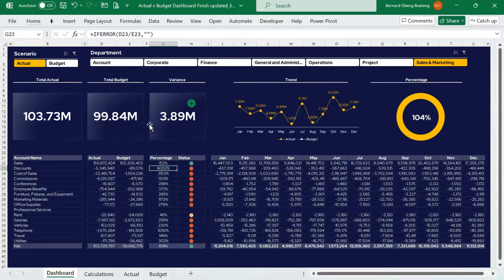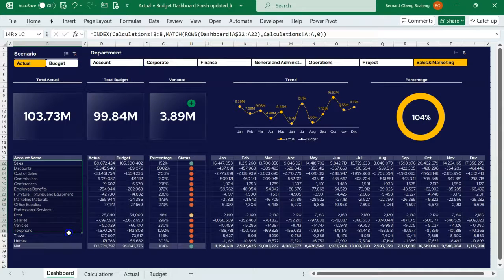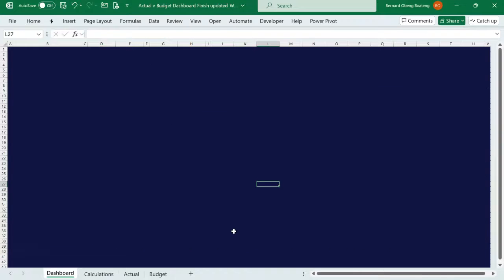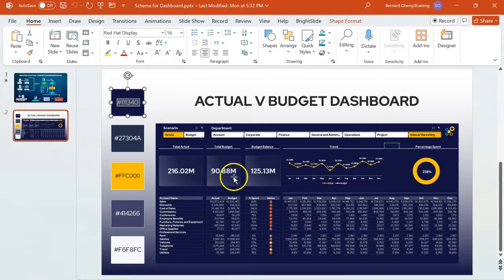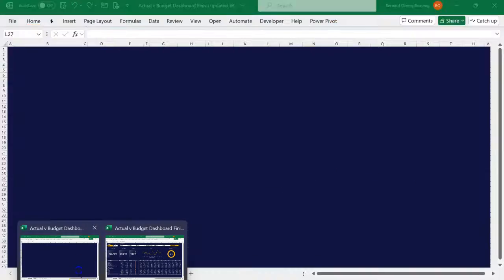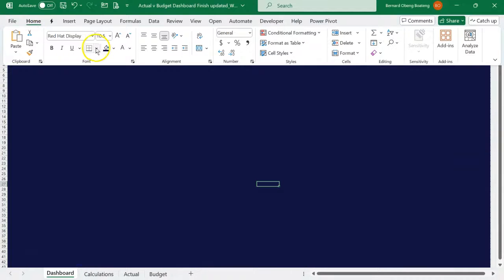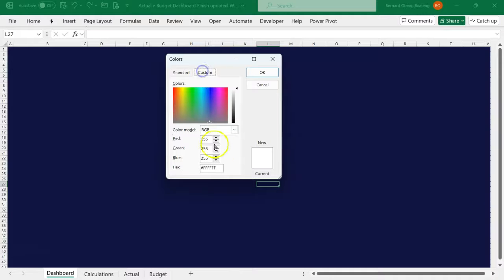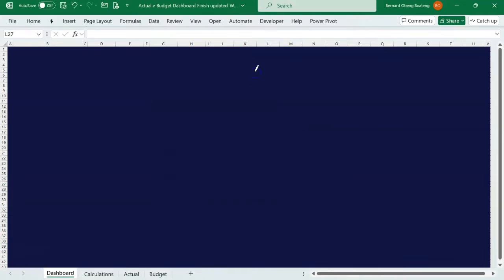Now the next thing that we are going to do is to put in the border lines. We are going to use these border lines to also create the areas for these cards and then the summary tables that we have down here, right? So again, the color that we've chosen for the border lines is this one. So I'm going to highlight this, Control C, and then come to my Excel sheet. Come to Home here and then change my line color from More Colors. I'll come to Custom, and then this hex code is what I'm going to use. Okay, so it's a shade of gray.